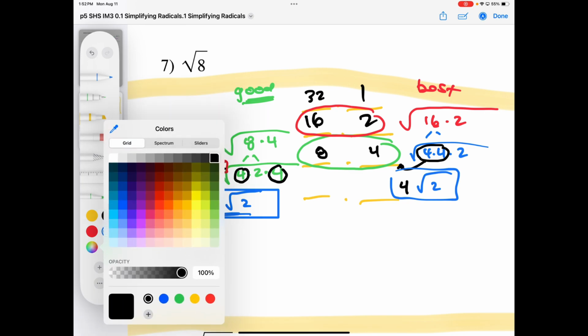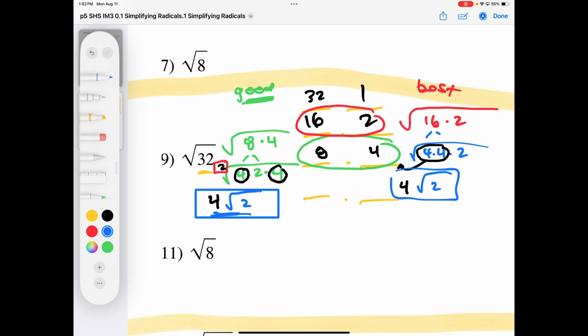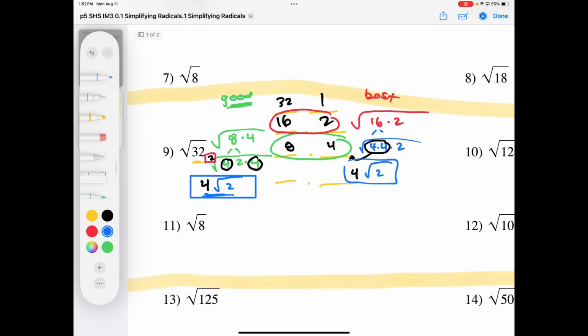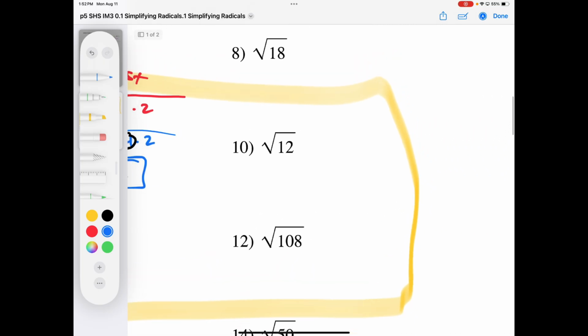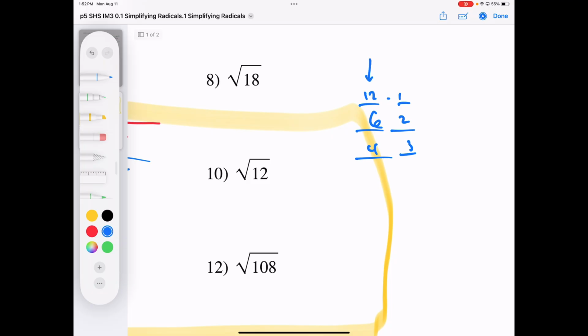Okay? Let's try another one. Let's try number 10. Class, together, I want you to shout out all of the numbers that multiply to be 12. Ready, set, go. Okay. I don't know if you noticed the strategy. I put the larger number on the left and smaller number on the right, and then I started with 1 and I worked my way up. That is a very good strategy, okay?